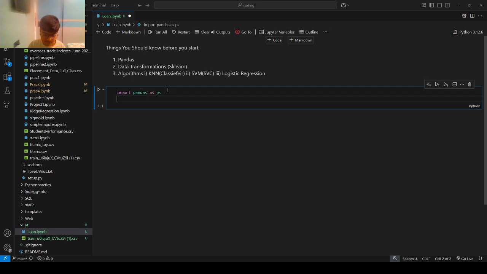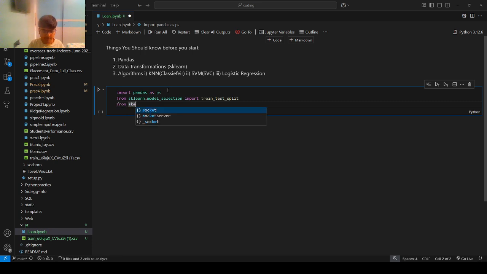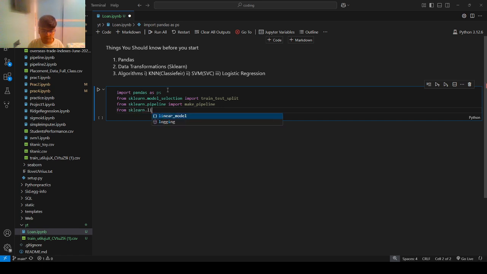And the next thing I'm going to import is, from Sklearn dot model selection, this is the main thing, train test split. From Sklearn dot pipeline, we're going to import the make pipeline function.